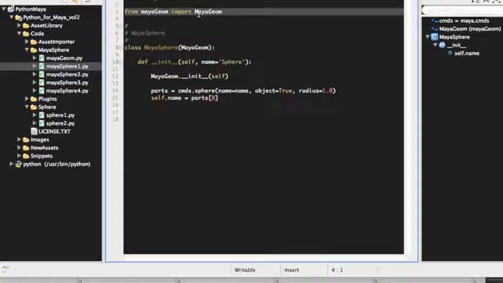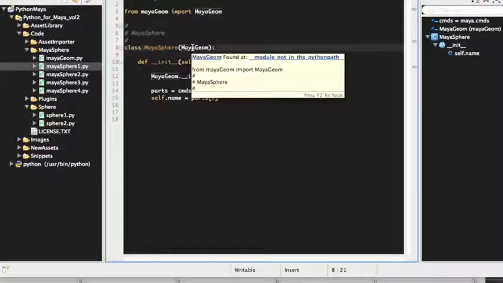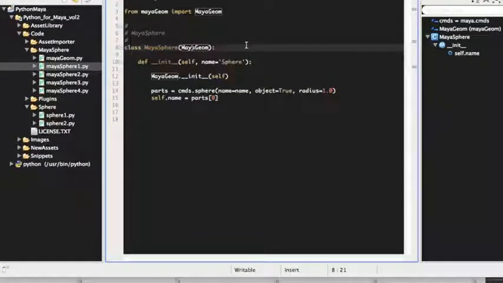We import it. Now we have this class. And you remember I said that in here, in this class definition, is where you define who you want to inherit from. So instead of object, we're going to inherit from Maya geom. That means that this Maya sphere is a subclass of Maya geom, and Maya geom is the superclass of Maya sphere. So we have an inheritance setting up.